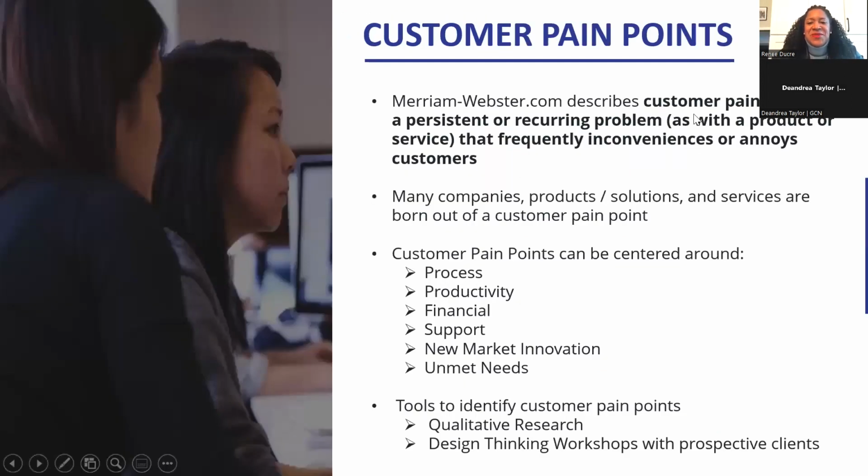So, I'm looking at the traditional definition for pain points, right? Going to Merriam-Webster's, it's a persistent, nagging, recurring problem. A lot of times you'll hear about a service or a solution that is really based out of a customer need or something that was nagging you. And you say, you know what, here's a solution that helped me. I'm going to now scale that and bring it to the marketplace, because maybe everybody's having this problem, right?